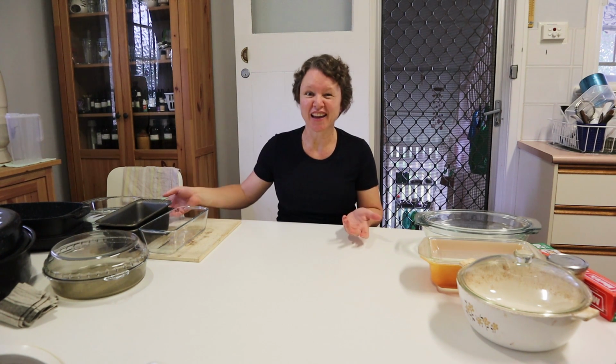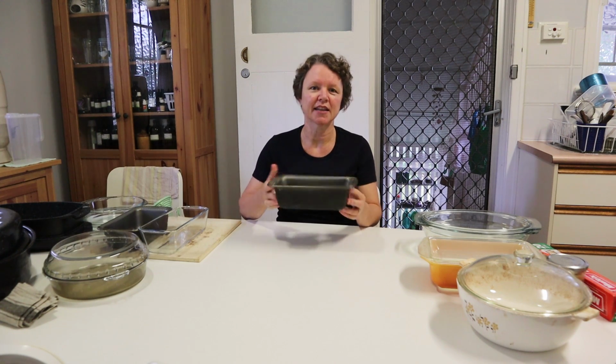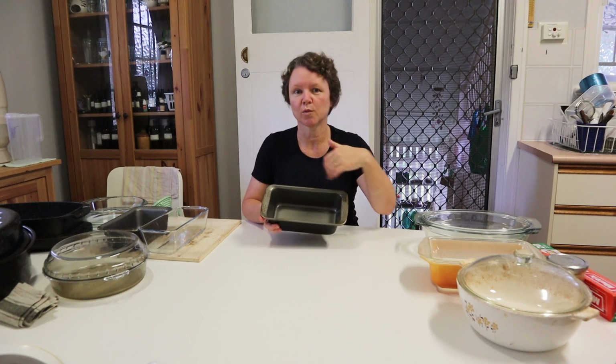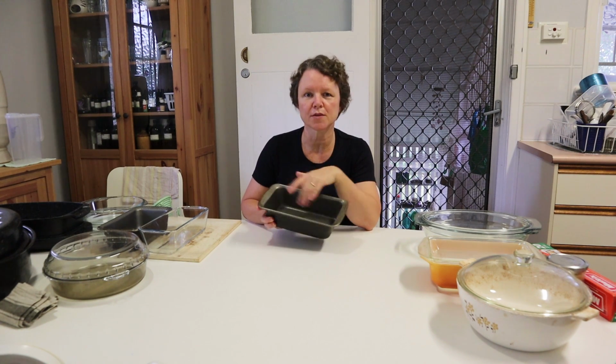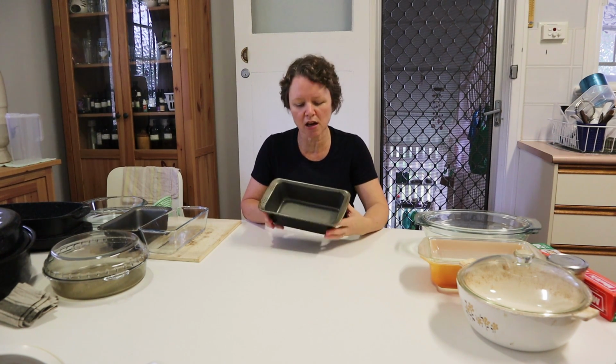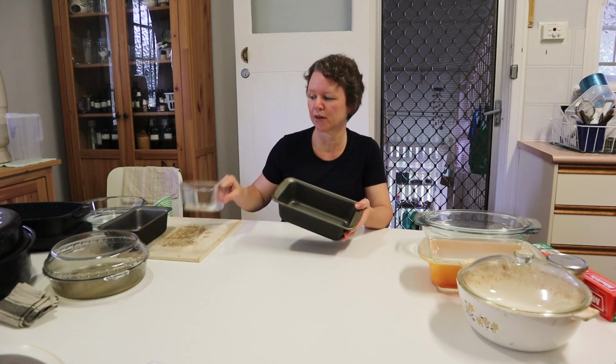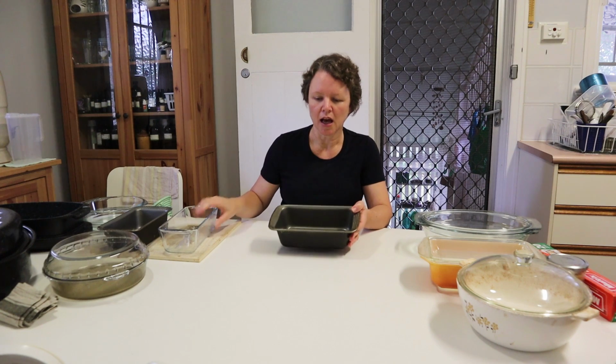So to start with, the easiest way to make a loaf of bread, and any bread for that matter, is to bake it in a tin or a pan. You just want to grease your pan with butter or cooking spray or some sort of pan release mixture. Make sure you do that really thoroughly, particularly with glass pans. They're pretty notorious for sticking.